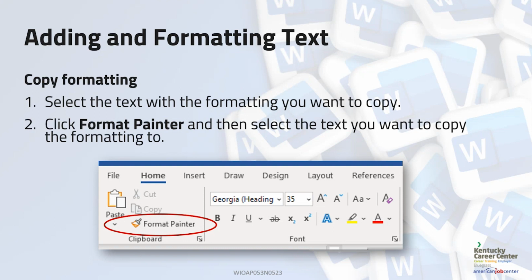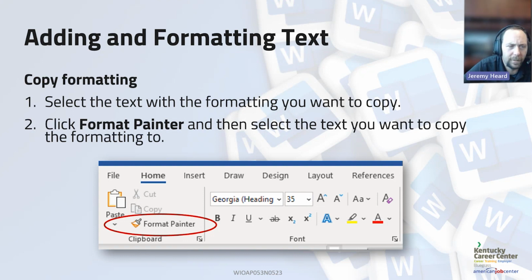It'll copy the font type, the font size, and any options that you have within that, such as color or bold, italic, underline. And then when you paste that, it pastes the format options to whatever you've selected.